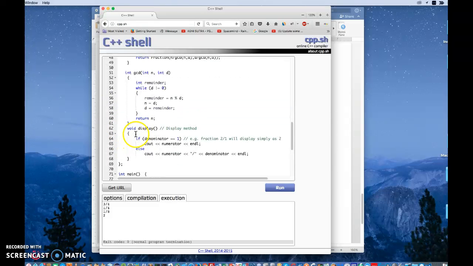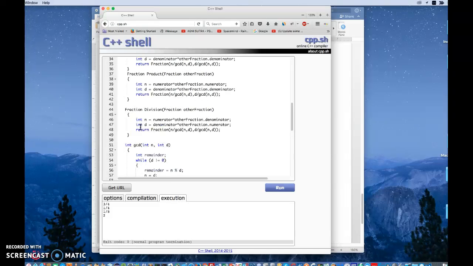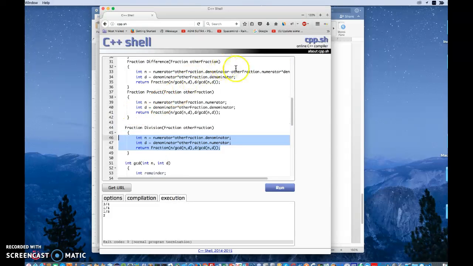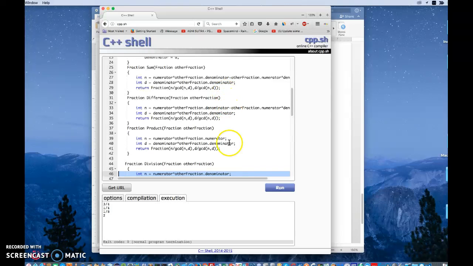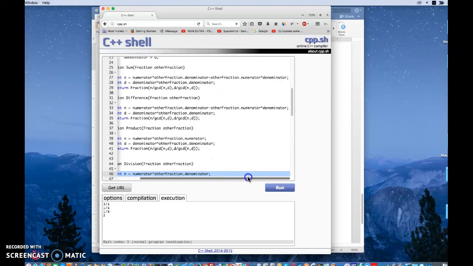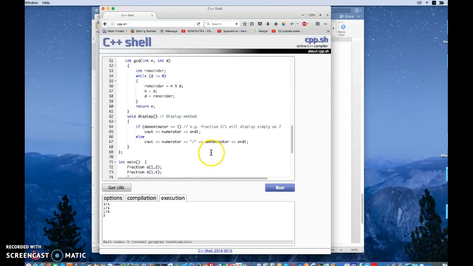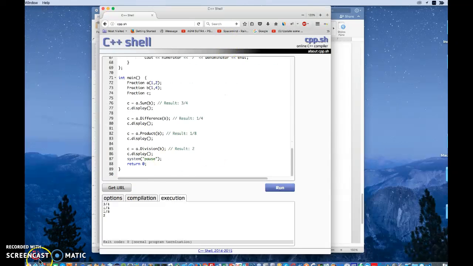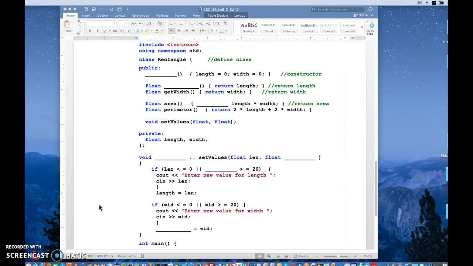Product and division are a little bit different, as you can see. A little bit different how that's calculated versus the difference and sum functions. It's a pretty cool program. So a little bit of intro, hopefully it helps out a little bit.